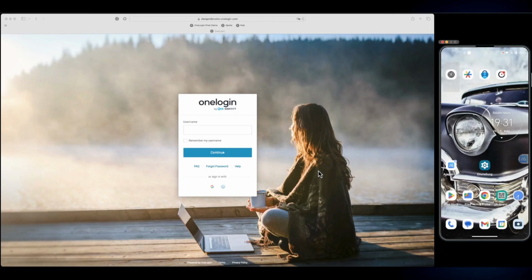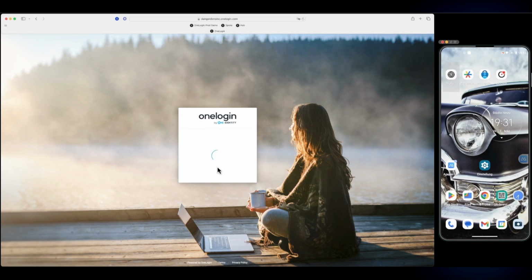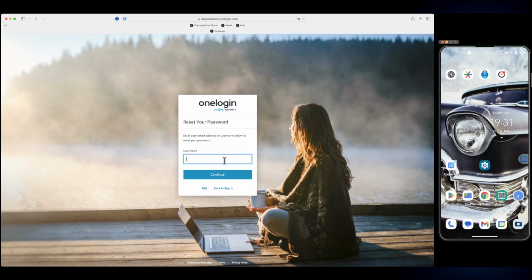The OneLogin self-service password reset is a feature that offers great value in different ways. For one, of course, you save a lot on help desk tickets, but it also offers a great and very intuitive user experience for both workforce and customer IAM users. Because regardless of whether I'm a user who is maybe synced over from a corporate directory like an AD or an LDAP, or if I'm a CIAM user who is managed and authenticated in OneLogin directly, all I need to do is click this Forgot Password button and now provide a username. In this case, this is Tori, my demo user for this.